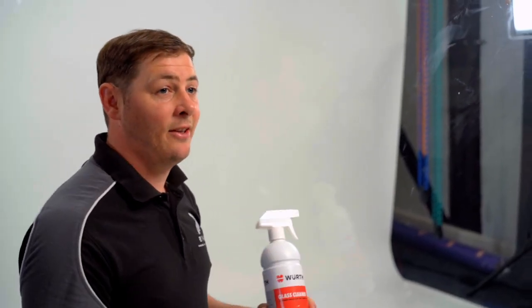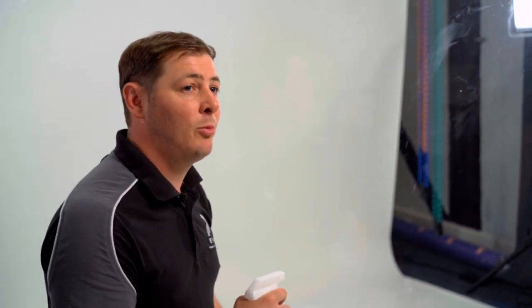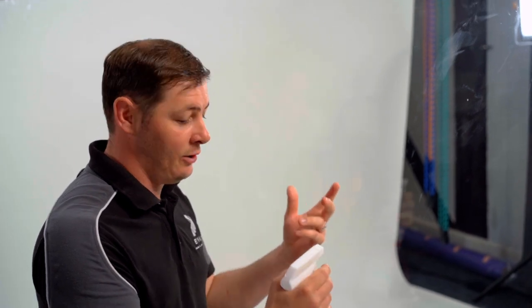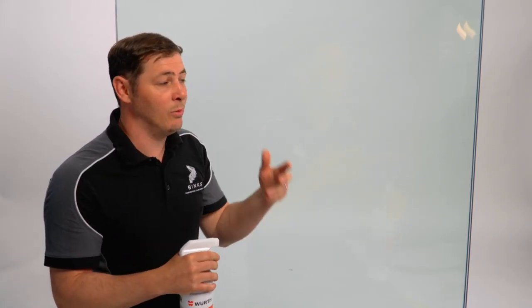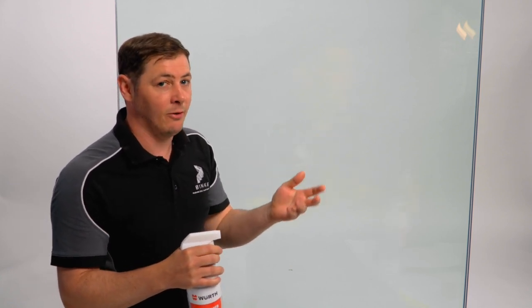So we're now going to show you the generic everyday glass cleaner that you can buy in a supermarket and why we don't recommend that you use these types of cleaners when cleaning glass. Here we have the generic everyday glass cleaner that you can buy from a supermarket or your local shop. This doesn't foam up on the surface of the glass, it basically uses the liquid to clean off the surface of the glass, removing the oils, contaminants, and general things like that.